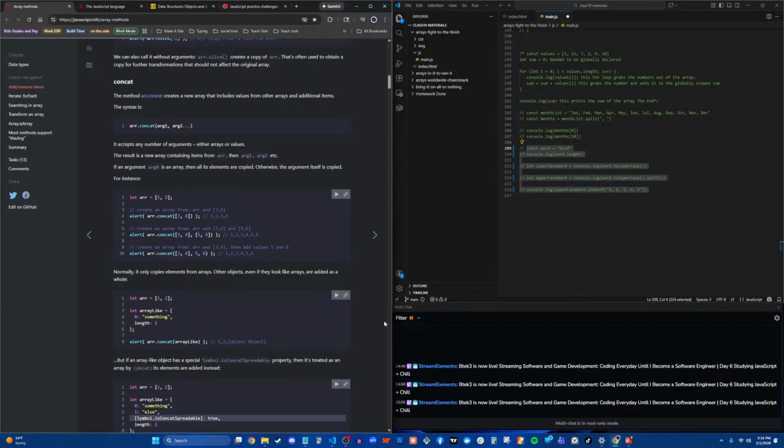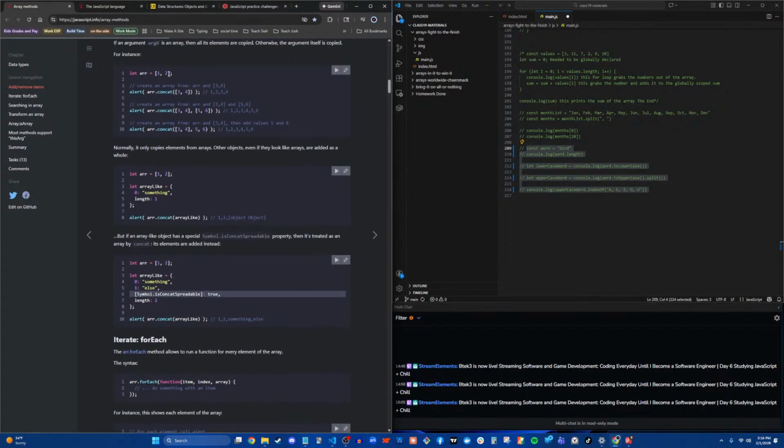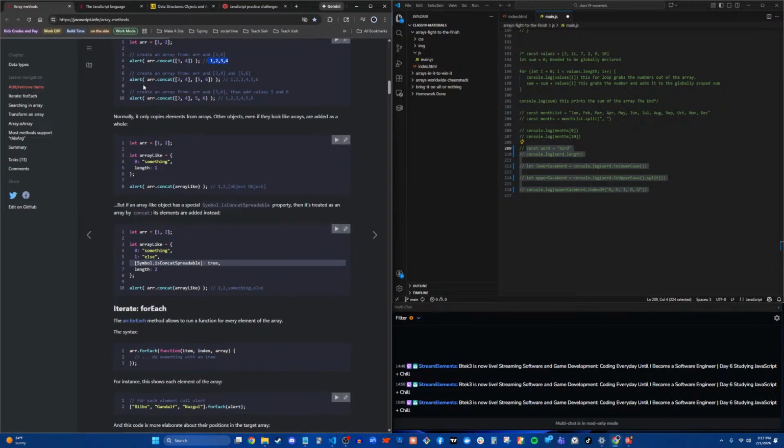For instance, let arr be 1 and 2. Create an array from arr and 3, 4. Alert arr.concat(3, 4). Okay. So it should end up 1, 2, 3, 4. Alert arr.concat(3, 4, 5, 6).